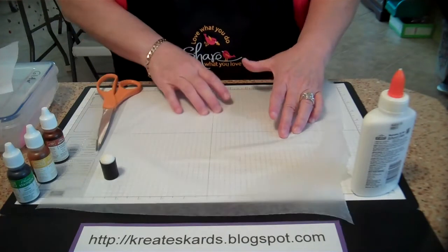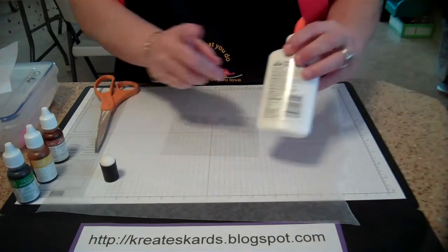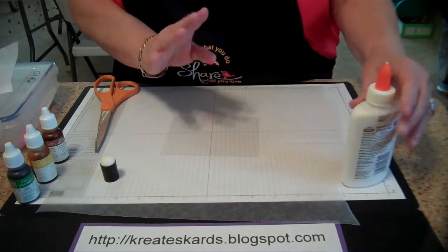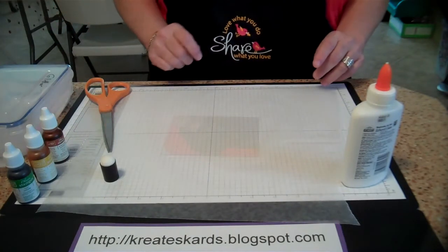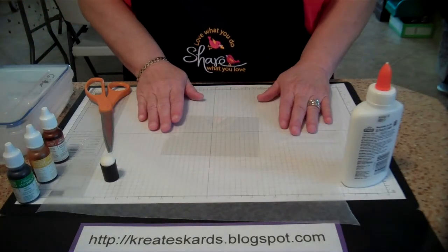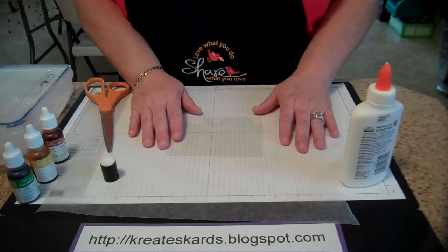What we're going to use is a piece of window sheet. It's flexible, it's see-through. We do sell it through Stampin' Up. We're going to use some white glue. It doesn't matter what brand you use, as long as it will dry clear. That's really important. We're going to use Dazzling Diamonds glitter, and I just realized I didn't turn the overhead fan off, so give me just a second, I'll be right back. Anytime that you're working with embossing powder or glitter, make sure that the overhead fans are off. Otherwise, you'll have a major mess of sparkle and embossing powder all over.